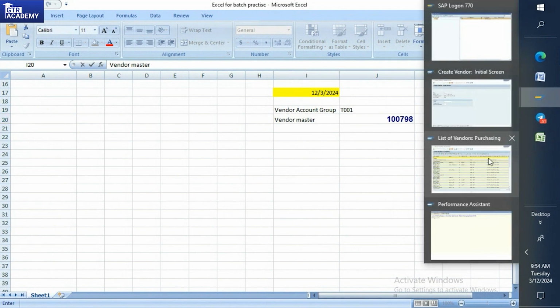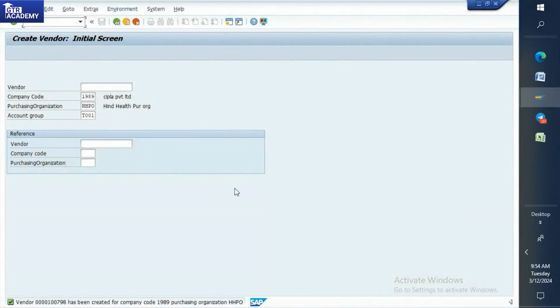Done? Now, does anyone have a doubt about how to configure the vendor account group and how to do the testing part?